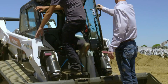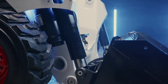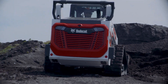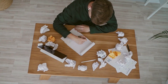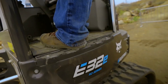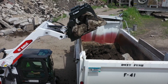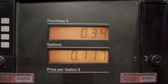The Bobcat T7X and S7X are really good for indoor use. They are silent, emission-free, and powerful for almost any kind of job you can think of. Also, they are most likely cheaper to operate than a diesel loader. Even if you use up 60 kW of energy every single day, you will spend about $10 a day for charging the loader. The diesel version will burn 8 gallons of diesel, making it about $30 a day to fill its tank.